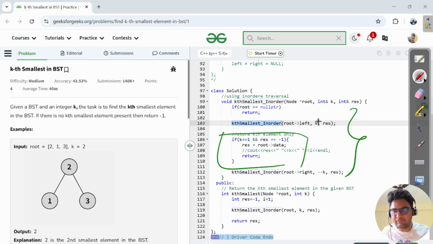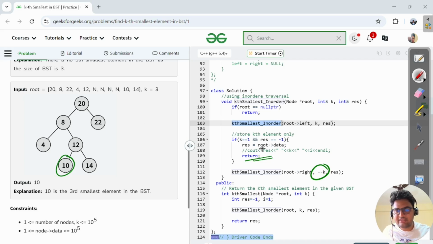You have to keep in mind while going to the left side, you do not have to decrement the k, and once you are done with the left side and then you go to the right side, only then you have to decrease the k every time by 1. The other way is using an array, where we store the elements. In this piece of code we can add one array, pass that array to the in order function, store all the elements in that array, and then process that array, like check the kth smallest element in that array in our main function. So that is another approach.